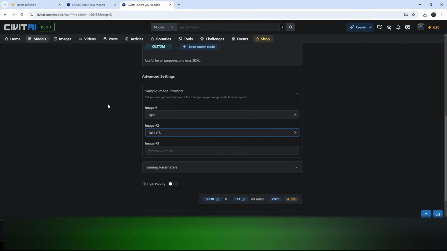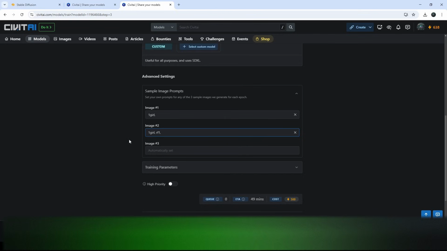But it is semi worth doing, because otherwise these are just completely randomized from the words that are in your tag list. And so you can get just completely weird images that don't match anything because they just randomly attach the words in there. So this one should be sort of just the effects of the LoRA. And then this one will be the effects of the LoRA with its trigger word.